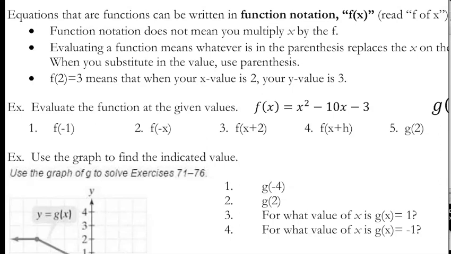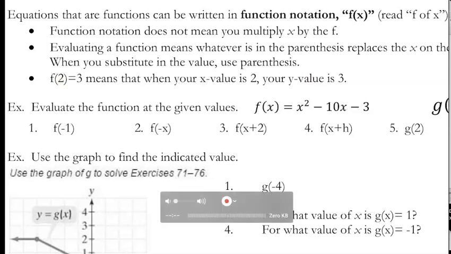When we see the notation f of 2 equals 3, that means that this 2 is our x, this 3 is our y. What's in the parentheses is the x value. What's on the other side of the equal sign from that f of x notation is the y. And we're going to have to evaluate functions. And so all that means is whatever's in that parentheses where you would have had the x written, you're going to replace it with whatever number or whatever thing you're being given. And then we're going to clean it up or simplify it.